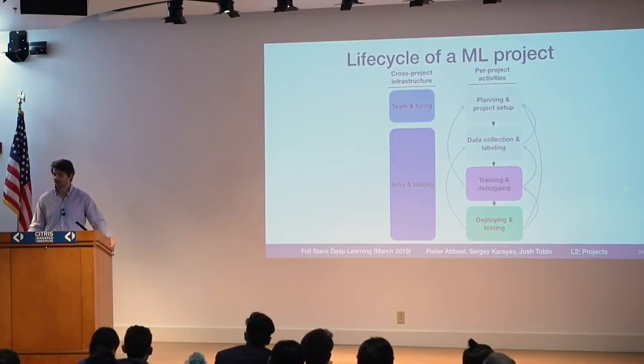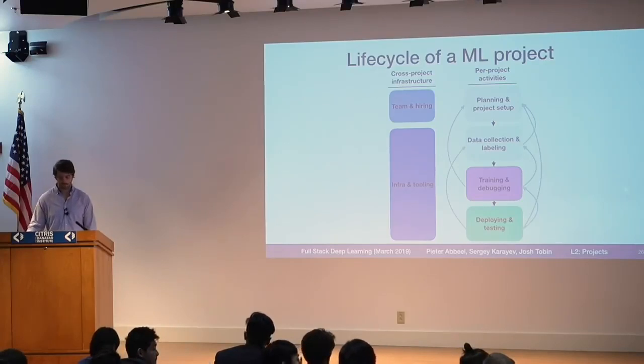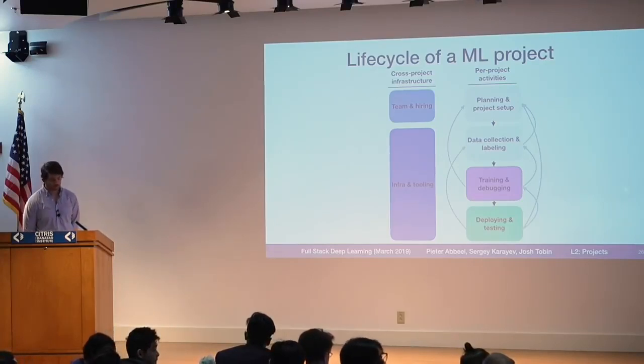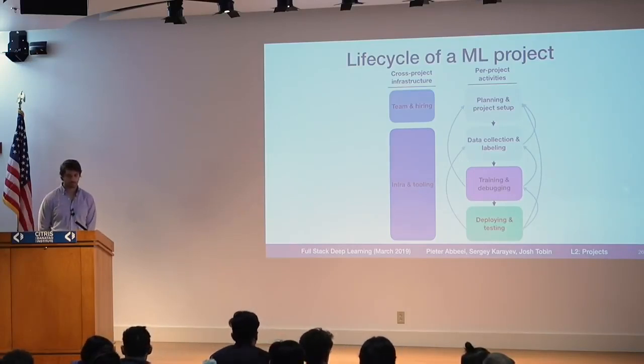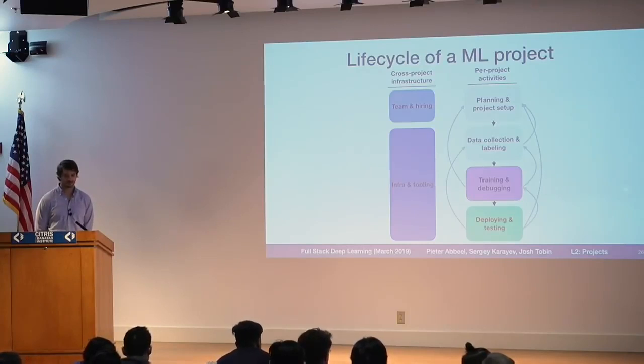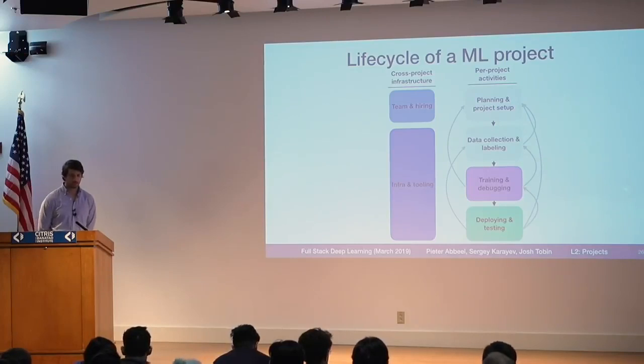Okay, other questions? Yeah? At which phase of the project do we explore the domain knowledge? Actually, we are talking about these various steps, right? So was it during the planning of project setup? Because we talked about various examples like autonomous cars. If it is a traditional image classification, there is not much domain, but depending on the data, we need to have a lot of domain knowledge, right?